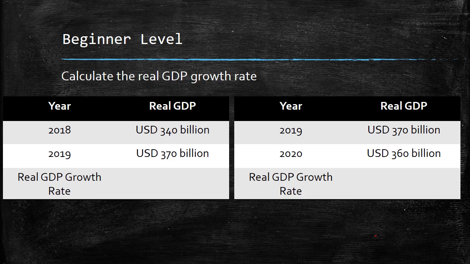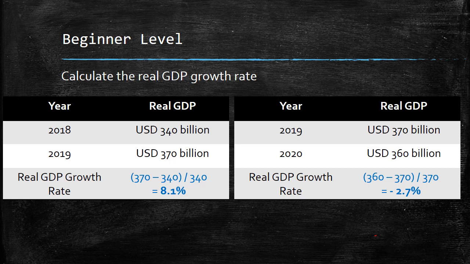All right, so for this question, relatively straightforward percentage calculation. Essentially it's new minus old over old to find the percentage. You learned this in primary school, so it should not be an issue for you. Similarly, on the right, we will see that the real GDP growth rate is negative 2.7%. So relatively straightforward calculation. This is what you need to be able to do. It's expected. It's not difficult mathematical manipulation.